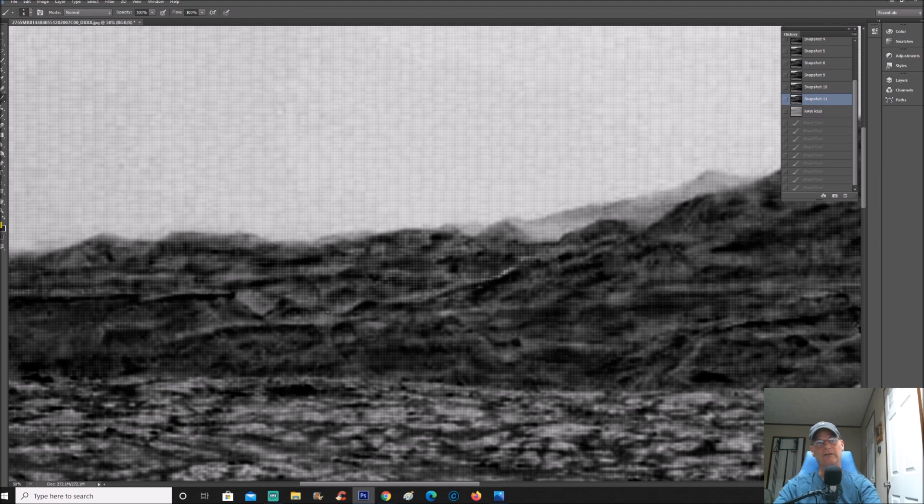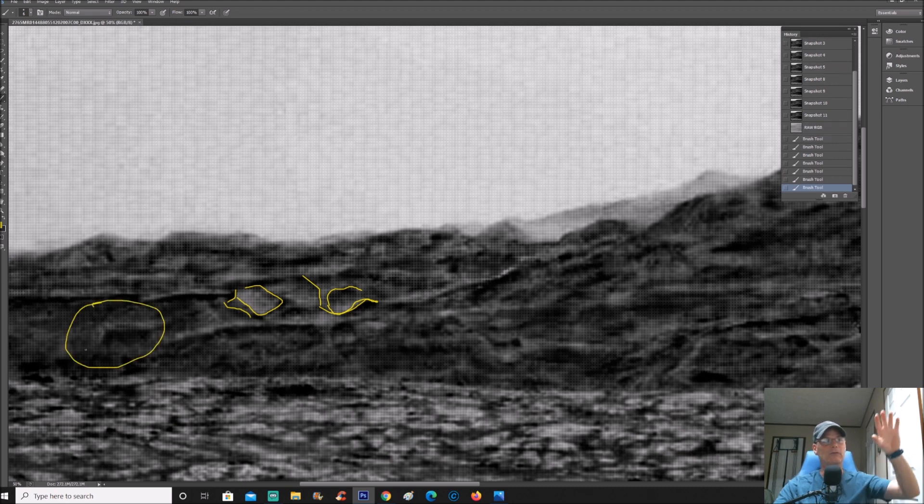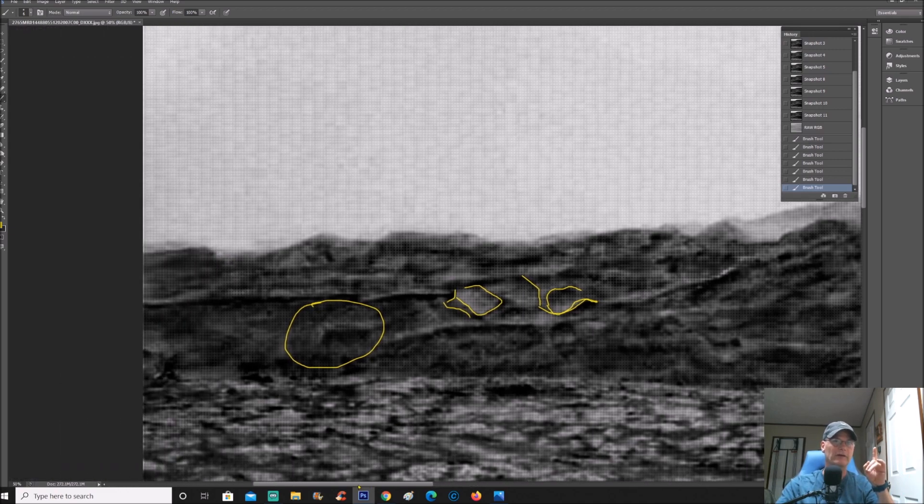Again I can see this line coming down like this — nice and smooth — goes up and then back down, almost like something bent. There's something coming down like this, a separate piece doing this, and I see something right here that has a white signature, coming down going like this. Looks like it has a corner, a sharp corner, kind of going like this. Whatever this stuff is, we're seeing bits and pieces because we weren't supposed to see this. By putting spot blurring all over the top and then putting this grid pattern on it — there's no reason in the world you should ever put a grid pattern on a photo. I'm no professional photographer, but what would be the reason unless you were trying to hide details?